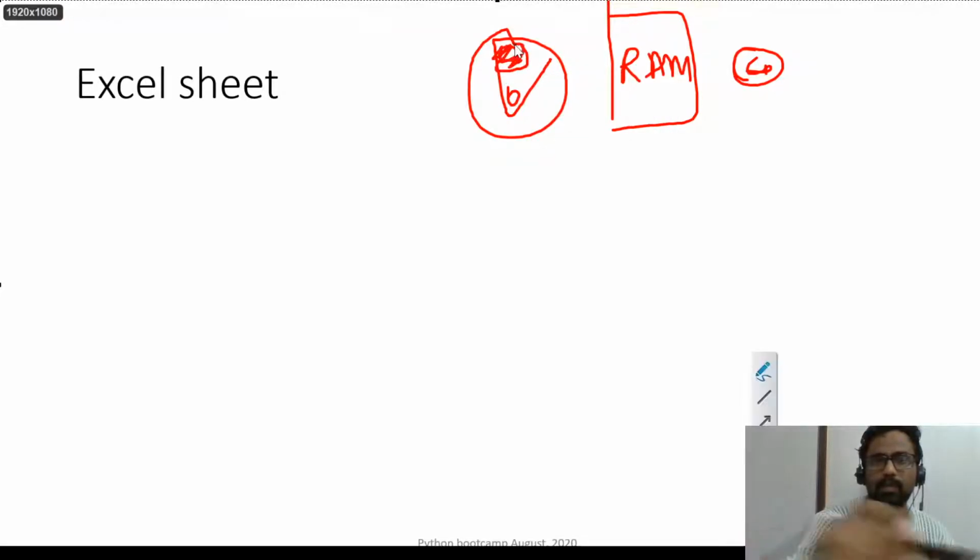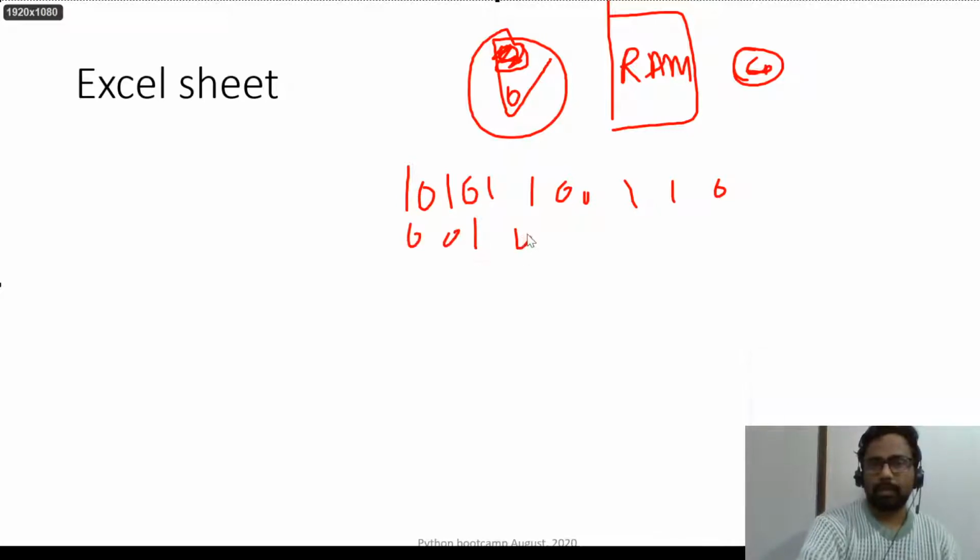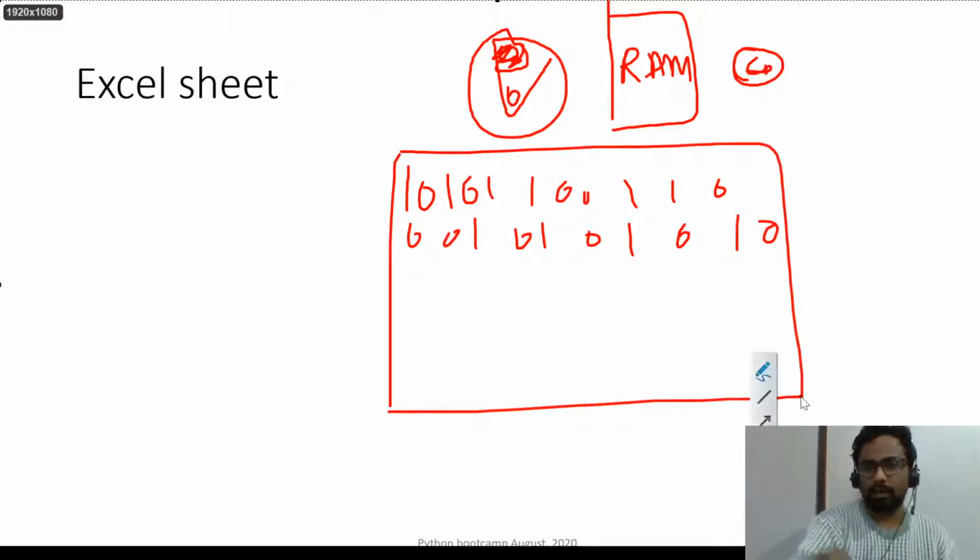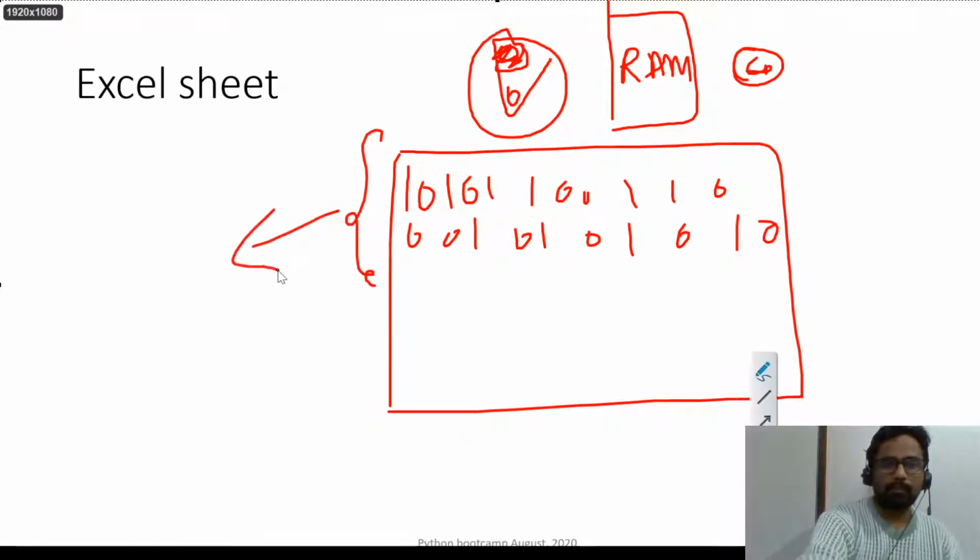So files are stored. We also discussed how the files are stored, and the different ways the operating system can decide to store them, depending on the file system and the format of the files. Okay, so an Excel sheet is not a simple text file. A simple text file simply has binary data, something like this. All the files will contain binary data. In text form, this byte stream can be converted into some format.